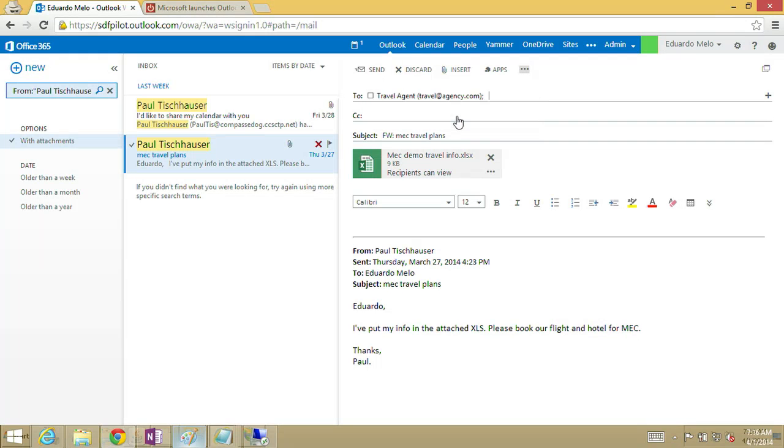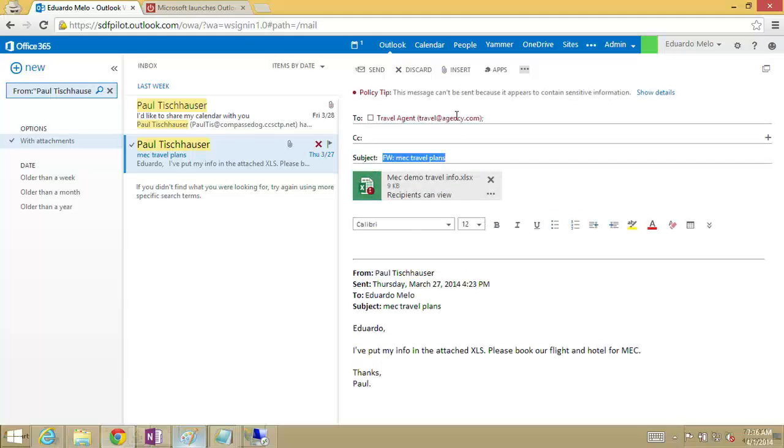So I have that. And shortly after, you can see that there's a little bit of warning on the screen saying, whoa, whoa, whoa, you can't send this email because it contains sensitive information. And that's showing us how we're integrating some of the information protection technologies, in this case in particular, DLP, data loss prevention, into OWA. DLP is something that has been integrated with Transport and with Outlook at the initial release of Exchange 2013. And with Exchange SP1, we introduced that DLP integration into OWA.